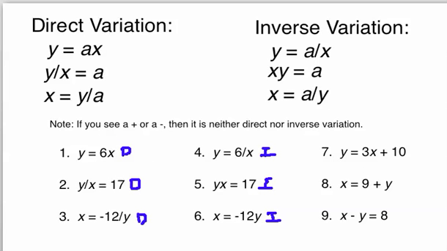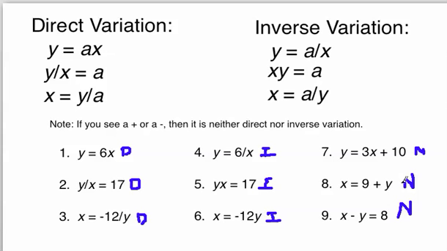These three are all examples of something that is neither. Equations can be tons of different things. We have two possibilities, direct and inverse, and then just everything else that you could conceivably have. So these are all examples of neither direct nor inverse variation, just because they all have plus signs in here. You see 3x plus 10, and that immediately says to us, nope, it's not either of these.